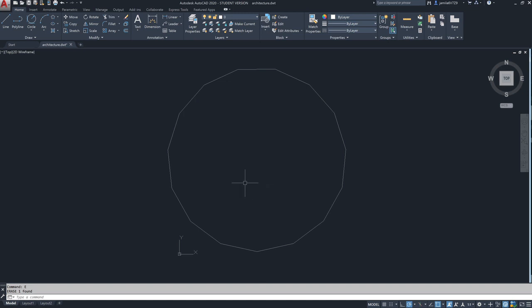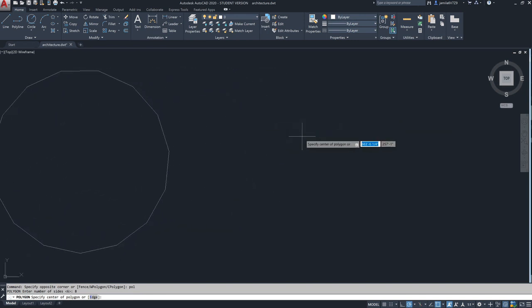There's also a shortcut key to trigger the polygon command, so you don't have to go to the draw panel and waste time using your mouse. The shortcut key for that is POL. So press POL, press enter, and you'll have a polygon. Now I'm going to select the sides, let's just say 8, enter. And I'm going to pan to the right, click, and then select inscribed circle, and I'm just going to draw that.